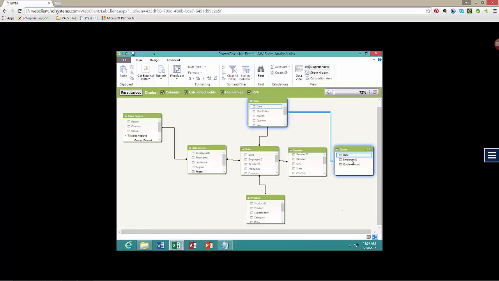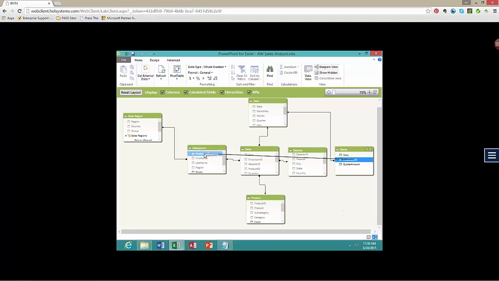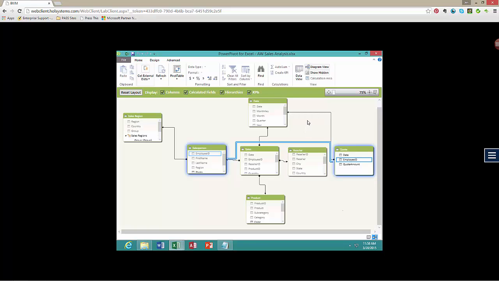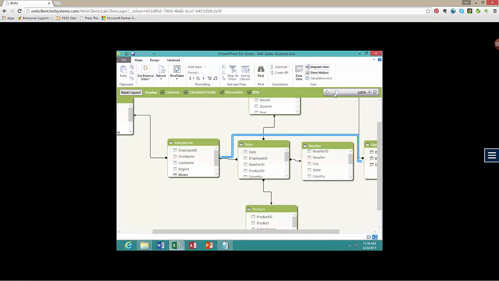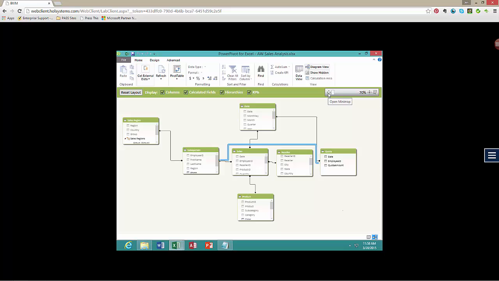Now we want to take the employee ID and attach that to the salesperson employee ID as well. Now that starts to look a bit better. We could take it to original size, but that's a bit big. Fit to screen maybe makes more sense.